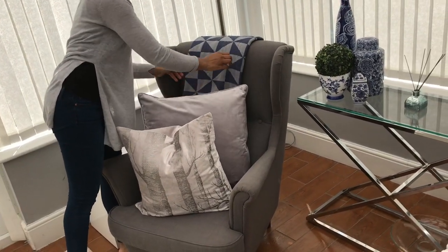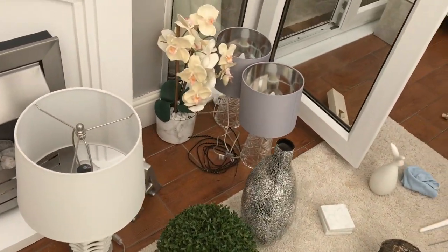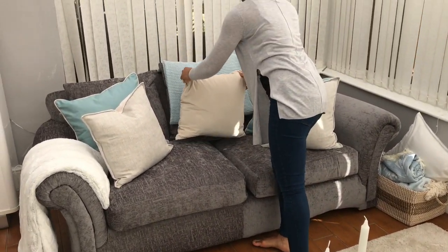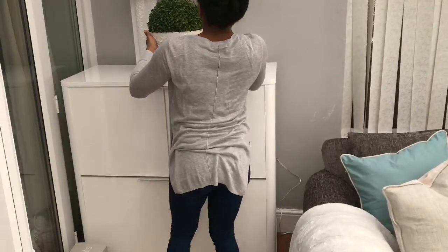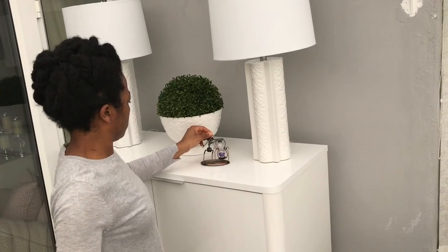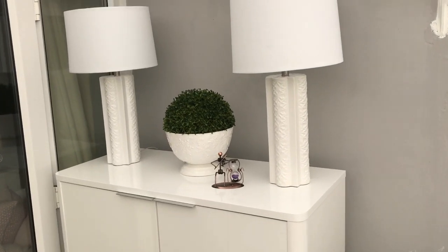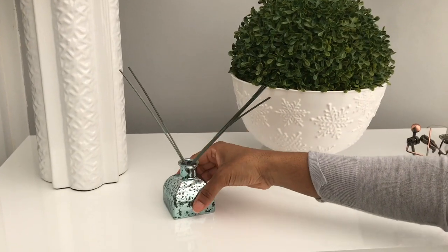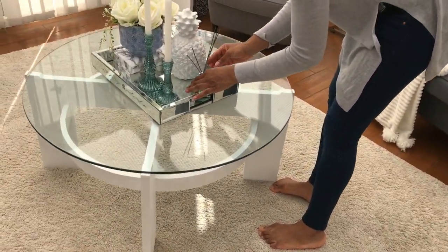I'm adding this blue and gray blanket on this armchair just to complement those vases on the table. I'm adding this blanket behind this cushion because I wanted a pop of color in the middle, but I haven't been able to find a cushion that I like, so still looking. I always think the best place to shop is definitely in your home — I'm just moving things around. That big wide vase with the greenery on top was sitting on my dining table over Christmas, so now it's sitting in here. And that little violin man was on my coffee table, and now it's here. So always shop in your home first before you go spending money.